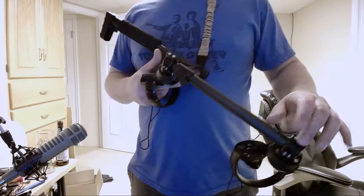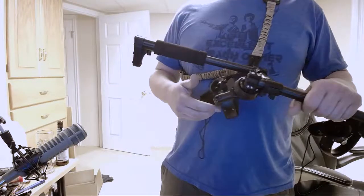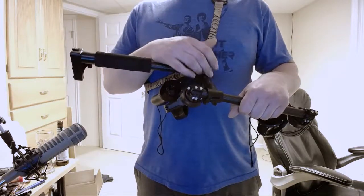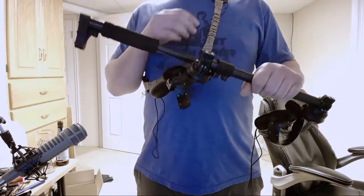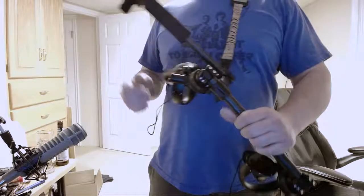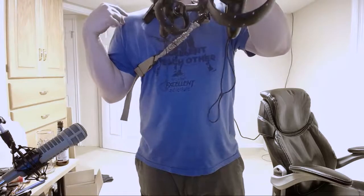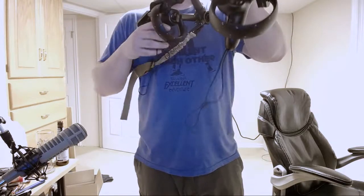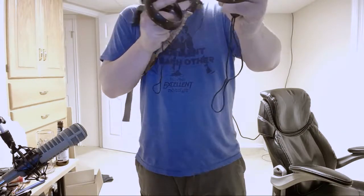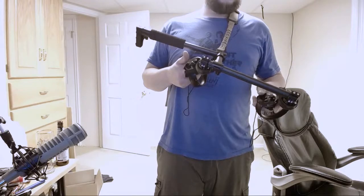These not being drilled to the proper size was a real pain in the ass. I had to get out the drill gun. What else? The distance here is just terrible. I'm not sure if I set it up wrong, but I couldn't figure out how else to do it. I might try switching sides of this, but then it would be over here in the shoulder instead of resting. I don't even know if that would work because it would just slip off. But all in all, I give it a good A for effort.